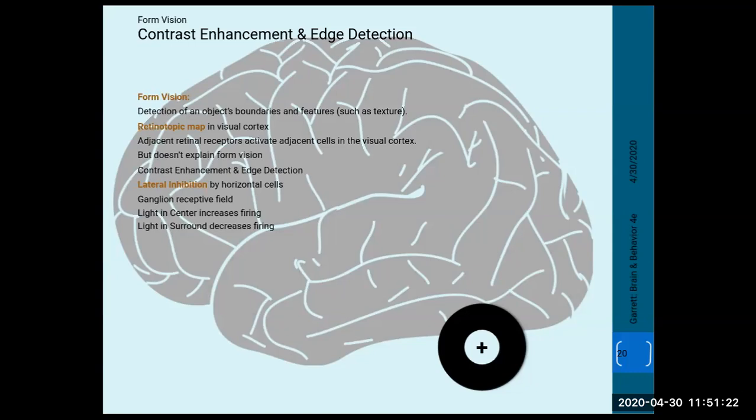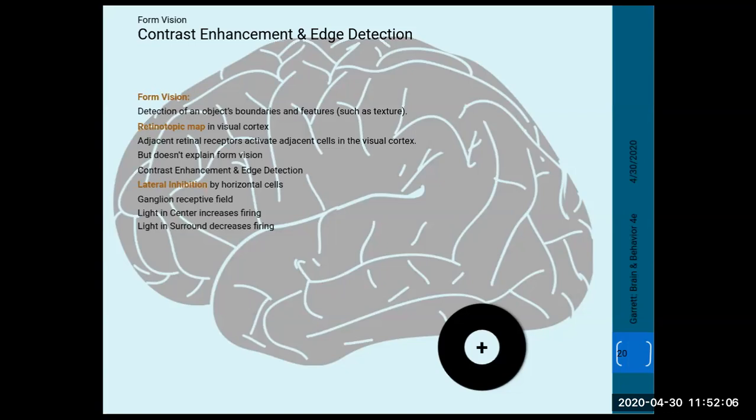So just like a tonotopic map was formed for the auditory system, we have what we call a retinotopic map for the visual system. So again, what this means is where this hits in the retina, and we did have that slide in the last lecture that looked at points A, B, and C and where in the retina it hits, closer versus farther away. What we see is where it hits in the retina, it's going to hit in an adjacent spot in the visual cortex, much like in the auditory system. So adjacent retinal receptors activate adjacent cells in the visual cortex. But this doesn't really necessarily explain form vision itself.